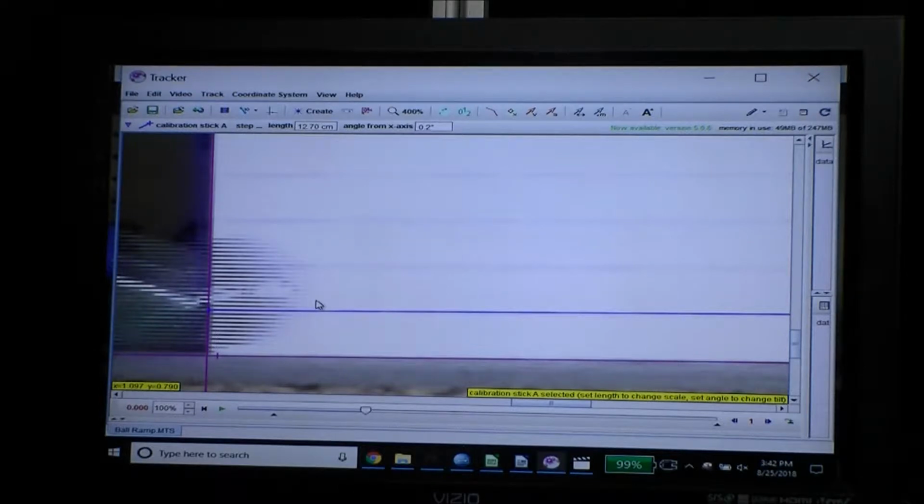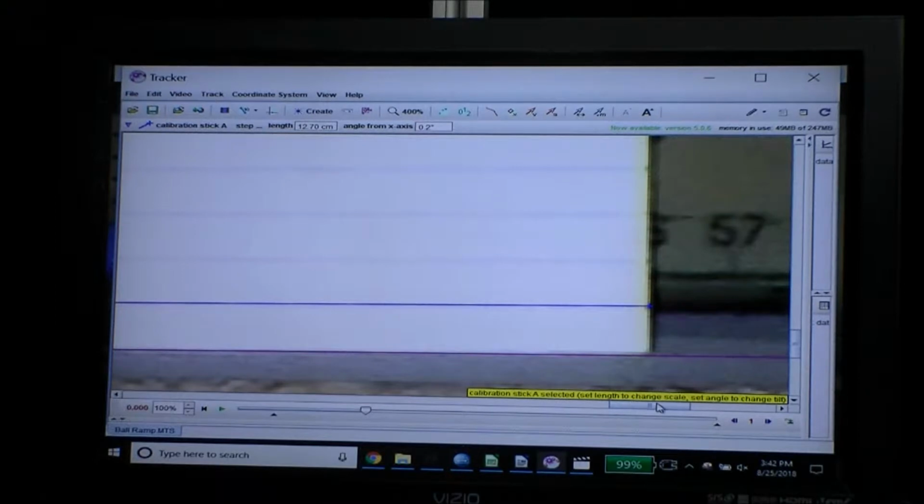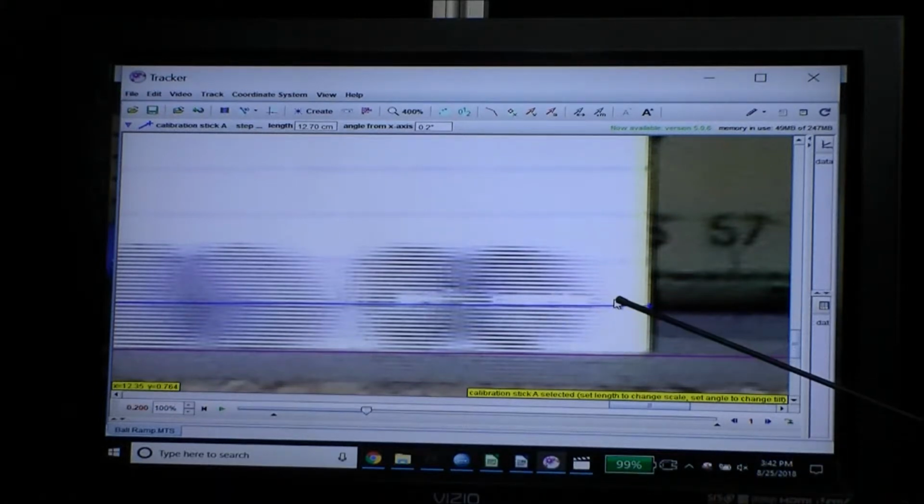It's 1.097, and then let's go ahead and find the other end of the card, and we're going to move it forward a few frames until we have the last frame where the ball is still in front of the card. And so that's the leading edge. So now the time is 0.200, and we can see that here. And the leading edge, we've set our cursor, and the leading edge is 12.35 centimeters.